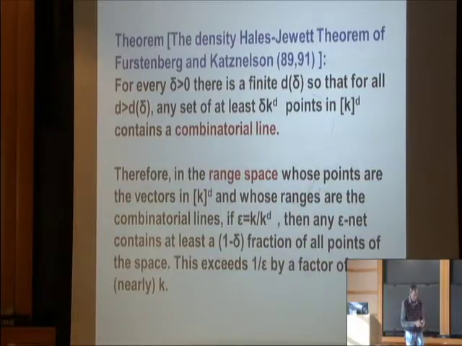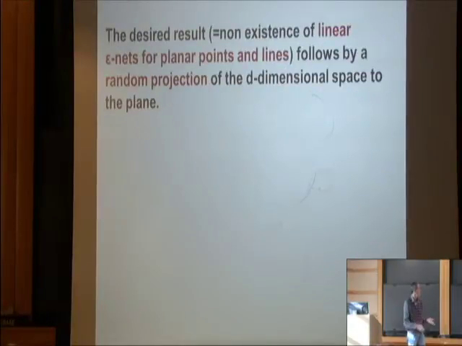But this is not really a problem, because we can just project it on the plane. So really, what we do is we just take this example, and we project it randomly on 2 dimensions. If the projection is generic, is random, then with probability 1, of course, every combinatorial line is mapped into a line. And with probability 1, you will not have on this line any other point besides the points that were supposed to be there, that belong to this combinatorial line.